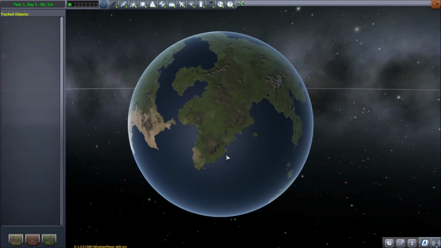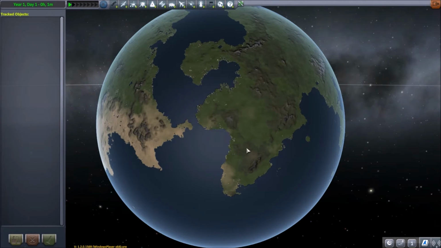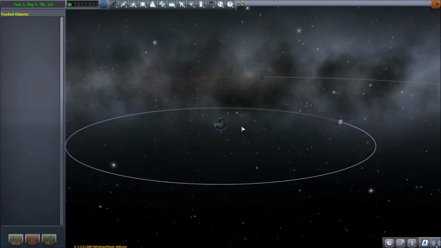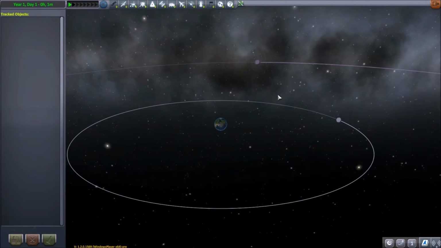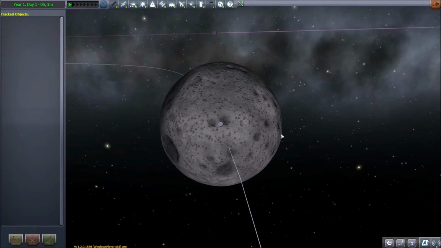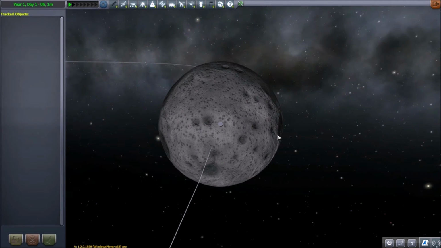If we use the mouse wheel to zoom in, you will see this little plot of land that is lighter green than everywhere else. That is where the Kerbal Space Center is located. Conversely, if we were to mouse wheel back, we can see the orbits of the neighboring bodies of the Kerbin local system. We have the moon, which if we left click on that, we can focus on it and zoom in and take a look at all of those craters that the moon is covered with.